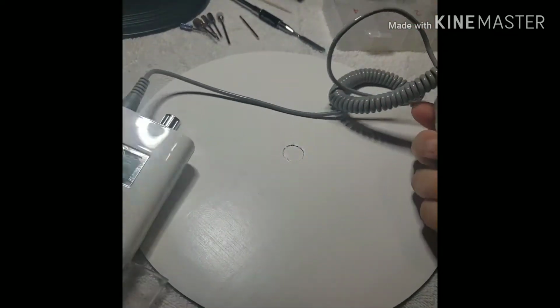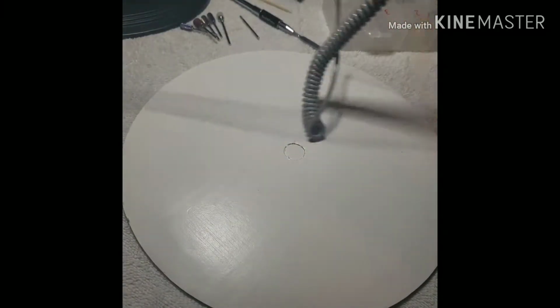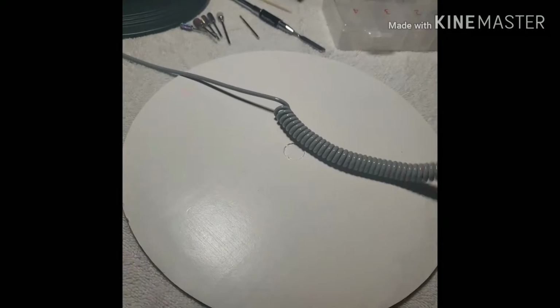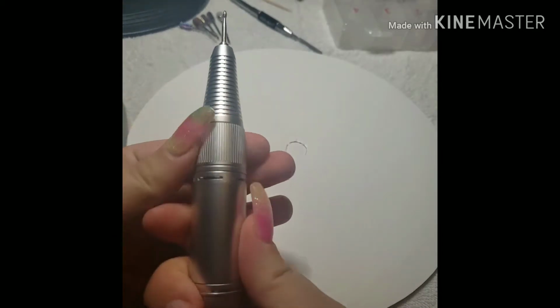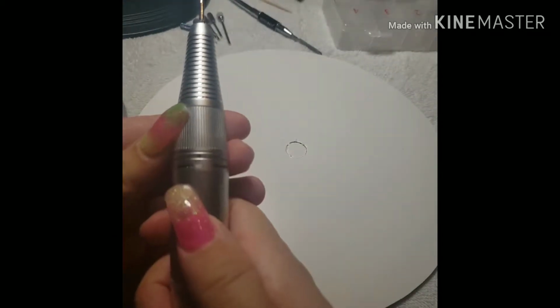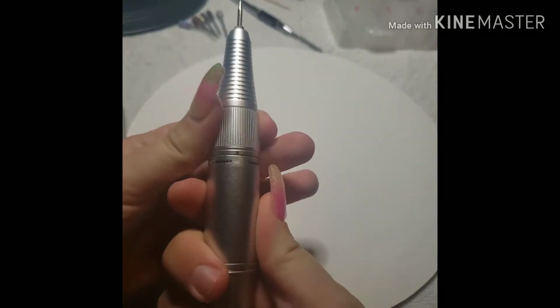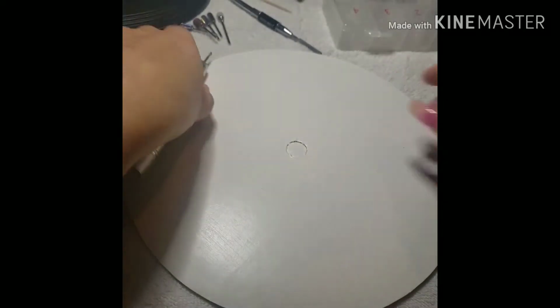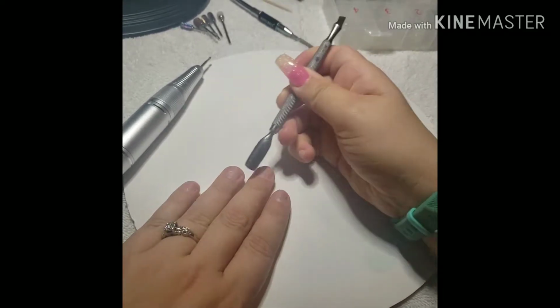Okay, so I'm starting off. I am using the MelodySusie Scamander. Yes, Scamander. I have the Melody Scarlet as well. I'm going to start off by using my cuticle bit. This is unlock, and then lock is to your right. Unlock to your left, lock to your right. I'm going to start off by pushing back my cuticles.